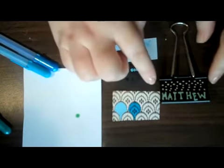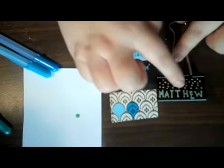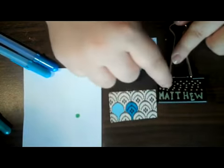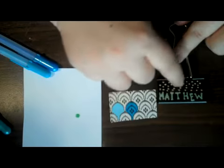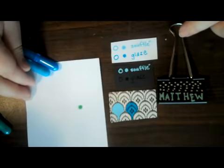Another fun thing about the Souffle pens is you can see here that I have just written on this binder clip. This is on here. It's permanent. I'm going to now use my fingernail. I cannot, you know what I mean, do anything bad to it. So let's get playing a little bit with these.